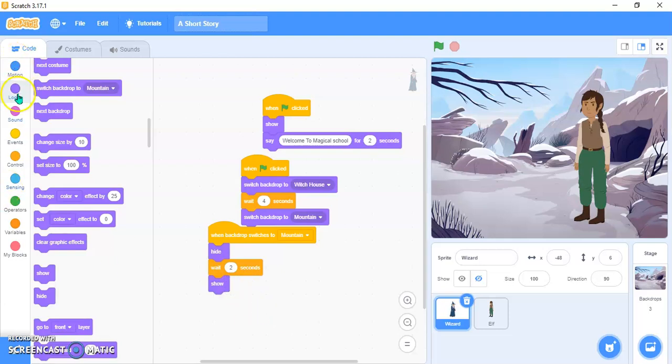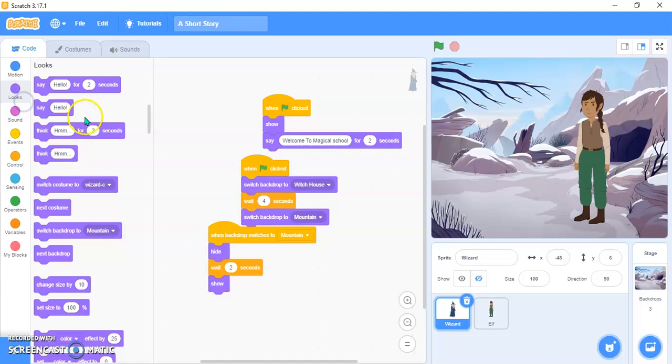And then take see. See, I said you that it is a magical school.